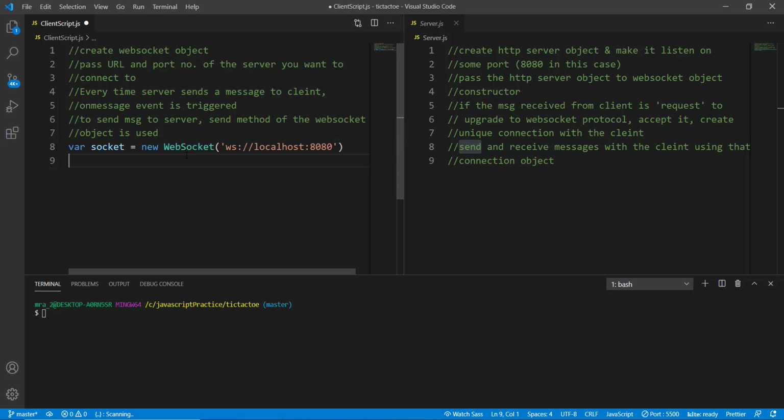It will create an object of type WebSocket, and it will also send a request to the server that will basically ask the server to upgrade HTTP protocol to WebSocket protocol. And if this request is successful, the server will respond back with a message. Because it is a message from the server, that means in our client side this socket object's onmessage event is going to get triggered. So we should define an event listener and handle that request as well.